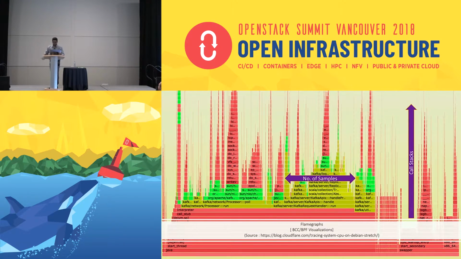So this is a snapshot from one of the recent blog posts from Cloudflare, and using the flame graph, basically how they debugged some data center rolling upgrades that they were making, and eventually they could drill down to some misconfigurations in some property file that they had. So with these blocks that you see, the width basically defines the number of samples, relatively, that were noticed during the time frame during which this command was running. And then the call stack basically shows you the function call ancestry.